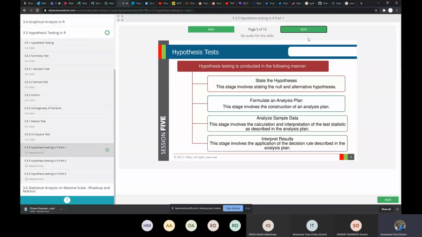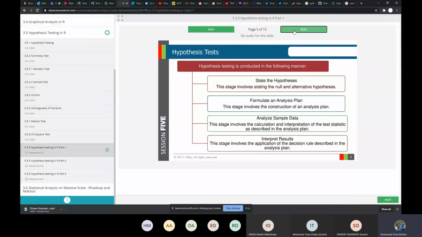Another is that the two samples are normally distributed. You don't have significant outliers, and they have equal variance. But in the case where you are testing for unequal variance, you have a Welch two sample t-test to be done in that regard.